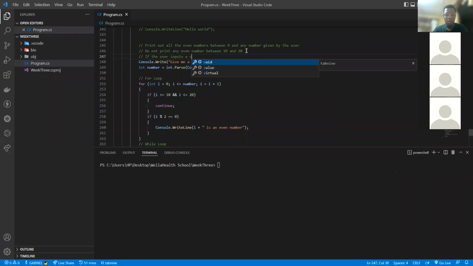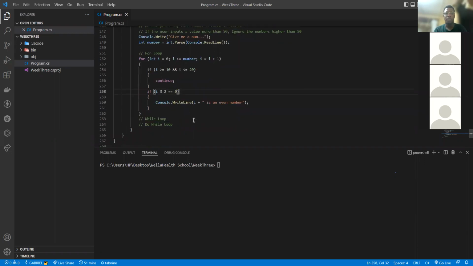Now, they want to make it a bit tougher, and they say if the user inputs a value more than 50, ignore the numbers higher than 50, right? So now they said, okay, now we've ignored 10 and 20, but somebody might just be mean, and they want to overpower our load by passing 1 billion, 10 million, 1 million, so that our code crashes. So we want to ignore a value more than 50.